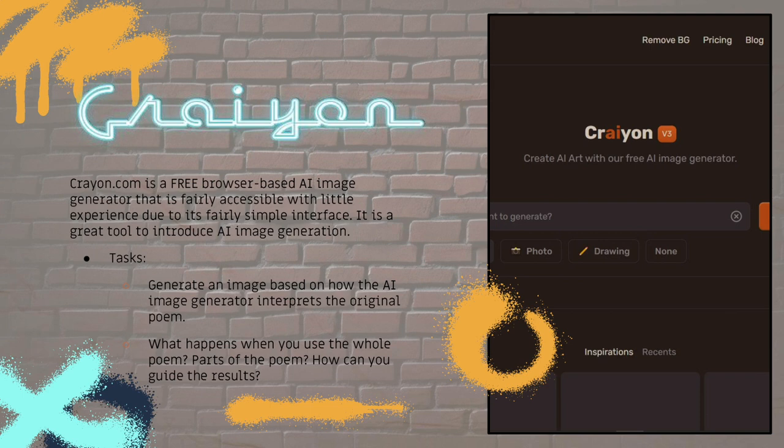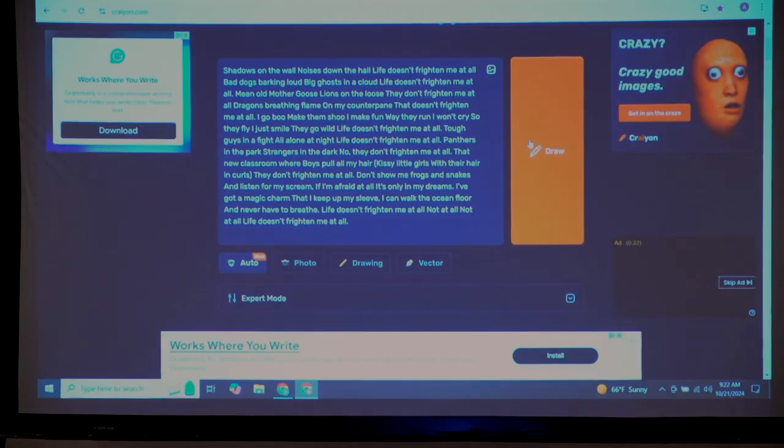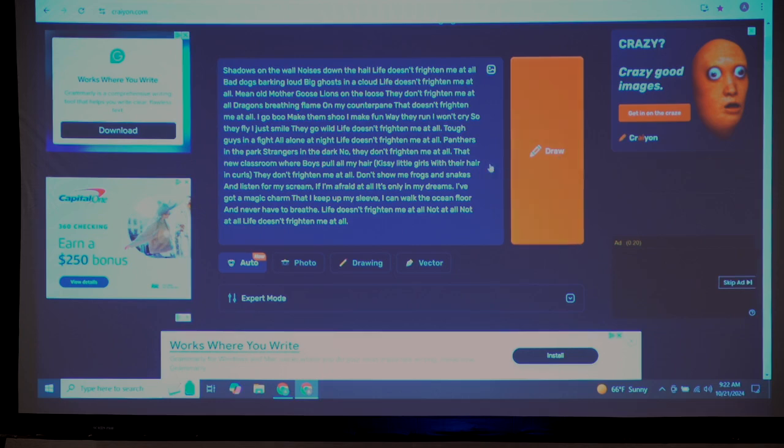So here, we're going to pull that up. Web-based means that as soon as you open up a new browser, you can access Craiyon. So you don't have to worry about this being downloaded or asking permission to download it or having it slow down your computer or use up valuable memory space. It is also one of the few generators that does not require an account creation. So you can use this just by pulling up the web page. All of the rest of them that I've worked with that are free do, unfortunately, but this one does not.